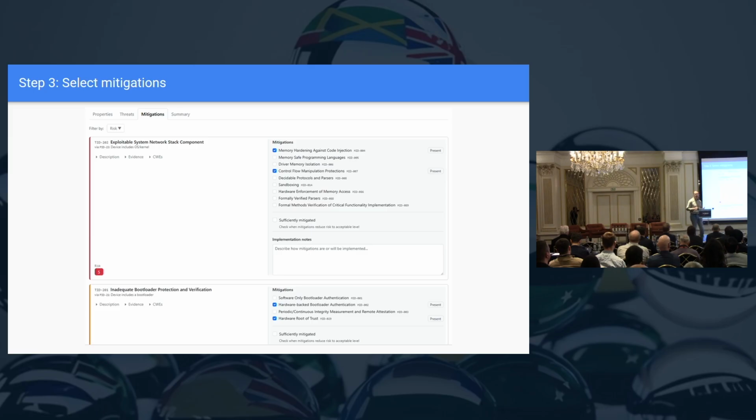And in practice, an interface looks like that on the screen. That's an interface we have developed internally, for example. And imagine, you go through this approach, you describe your products by selecting a few properties, you check your threats, you integrate this into your risk management framework. For example, you can associate impact risk and feasibility risk on the threats, so you can merge it with your risk assessment framework. You can select your mitigations, and you can get a very good summary of your risk assessment.